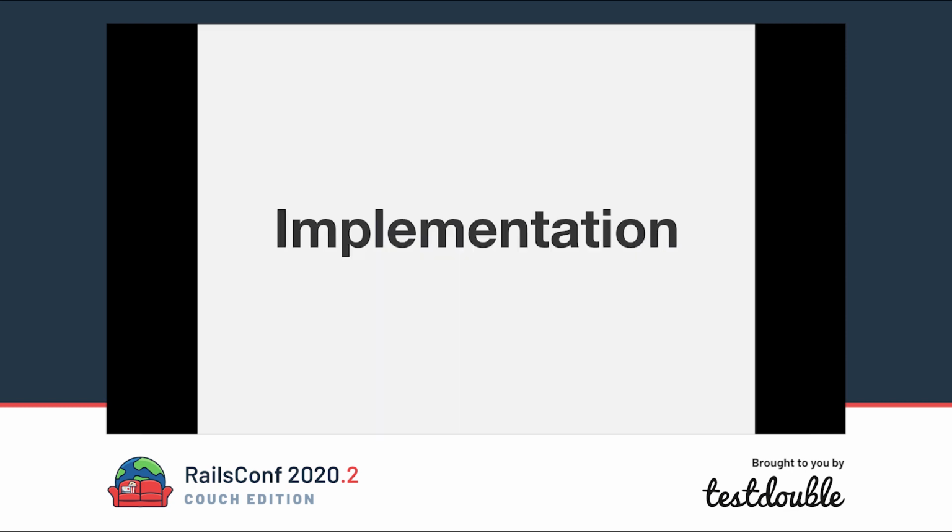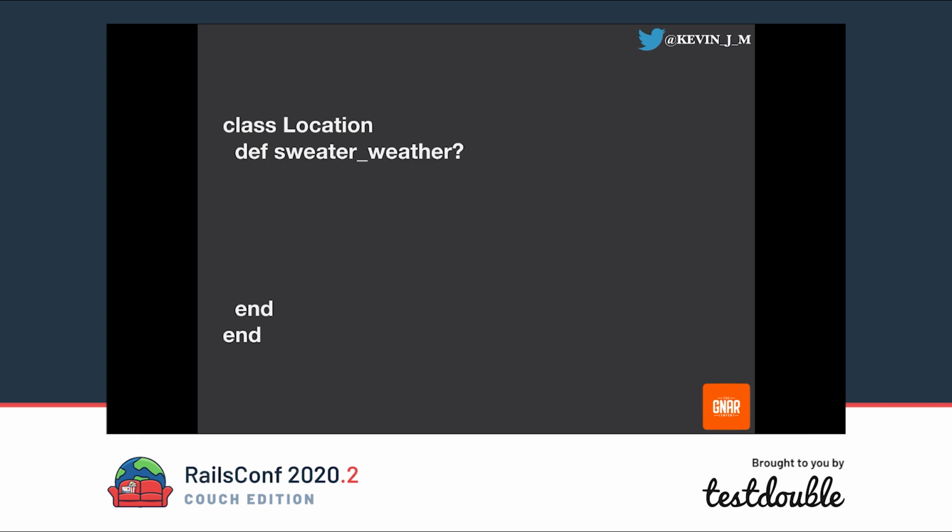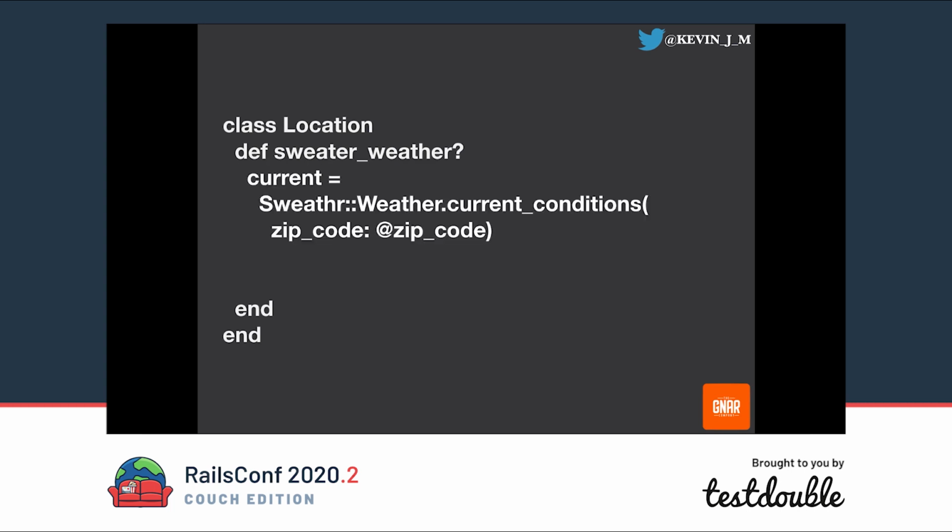Okay. So let's see how we would use this domain module in our sweater implementation. We're back to our sweater weather method. Now we're going to use that weather module to ask it what the current conditions are at this zip code. And we're going to pull out what the temperature feels like and figure out if it's between 55 and 65 degrees. And that's it. Now this method is solely responsible for getting some information and performing our business logic. It doesn't care about how it gets the information. That's the responsibility of the weather module.